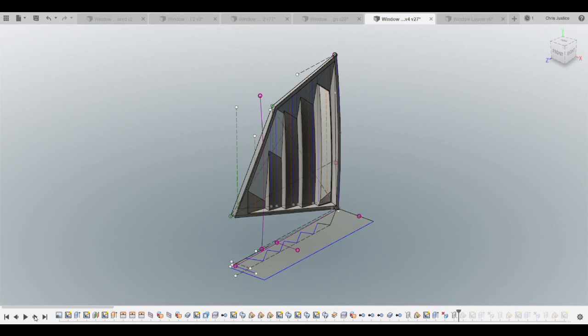And then I finished it off by slotting the holes and filleting the edges.